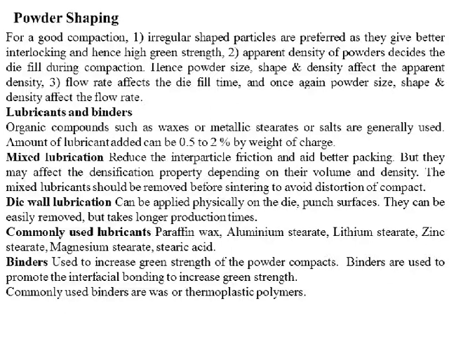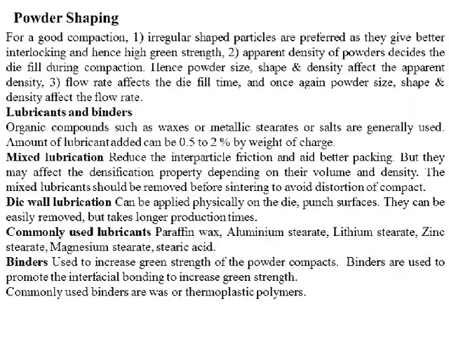In mixed lubrication, the lubricant is mixed along with the metallic powders. This type of lubrication will try to reduce the interparticle friction and helps for better packing. Better packing in the sense the voids between the particles will be reduced. If we go for mixed lubrication, these lubricants, when added to the powder metallurgy component, affect the densification property depending on the volume and density.